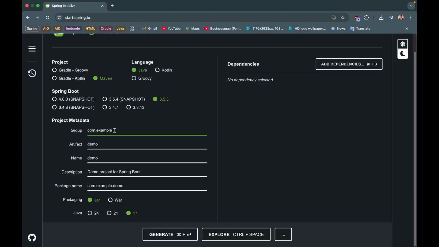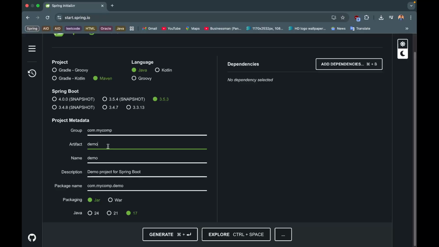So here I am writing in reverse order, com.google, not google.com, like this. So here my company name is mycom, so com.mycom. And okay, go to the artifact section.